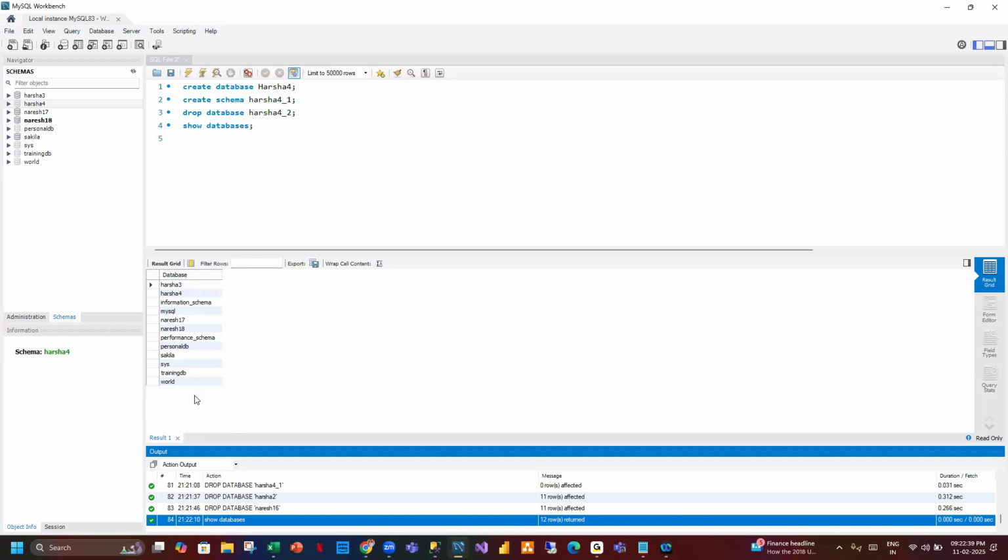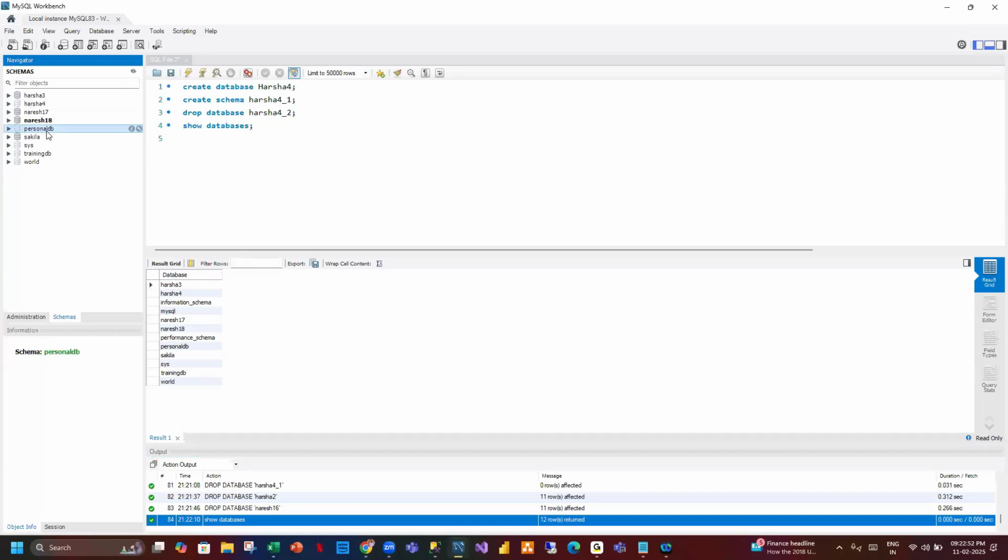Information schema, MySQL, performance schema, and I also have personal data here. By the names, do you understand what this information schema, performance schema, and MySQL might have?